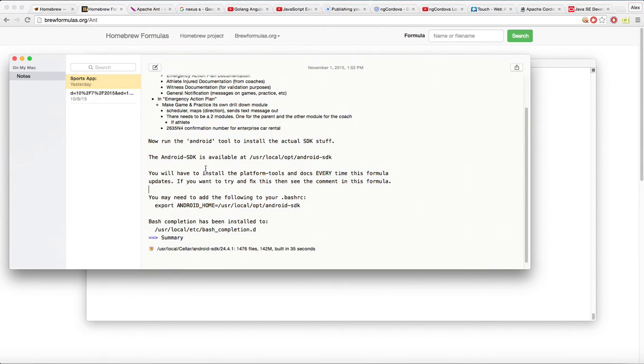Obviously, it's going to say the Android SDK is available in the local bin folder, but it's going to tell you that you need to set the platform tool, so we'll get to that. And don't worry too much about setting environment variables. Again, we're doing this all with brew, so it will be set to your path via your user set.